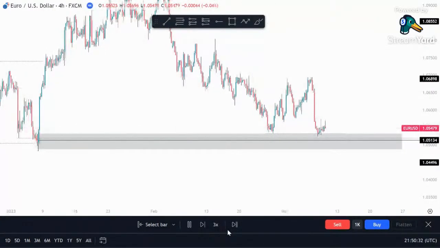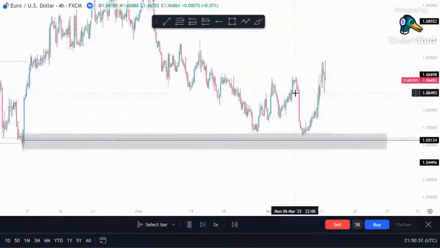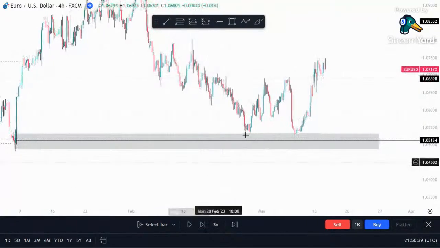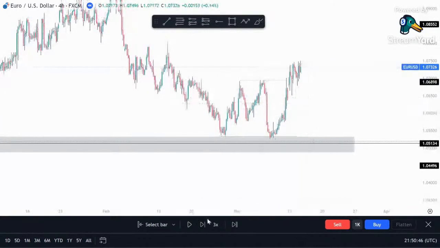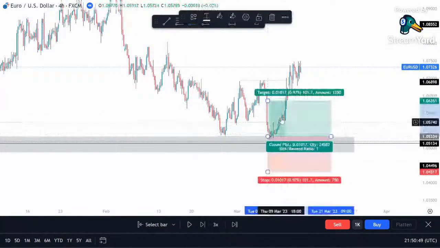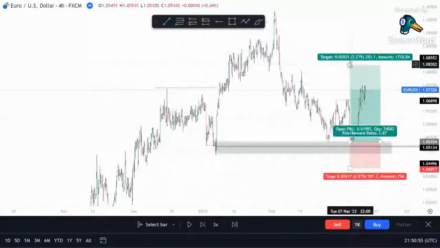Price came down, swept it, started buying from the other block. See what happened. It gave a clear break of structure. That means somebody that's already buying must already be in profit. Clean, neat, very neat. Where are you targeting?